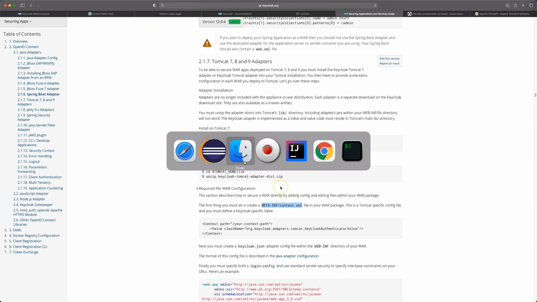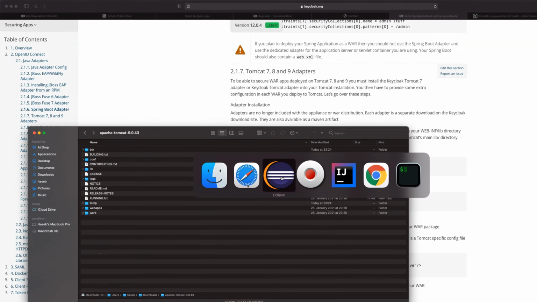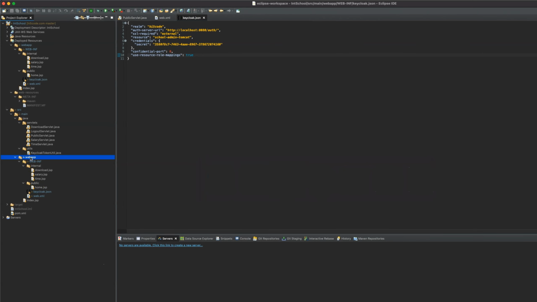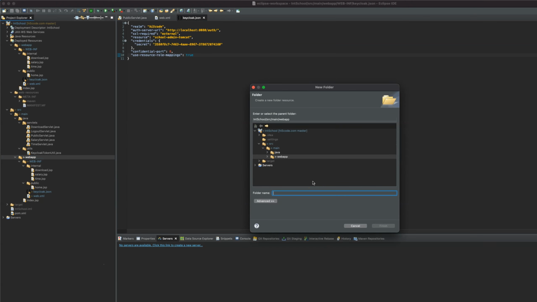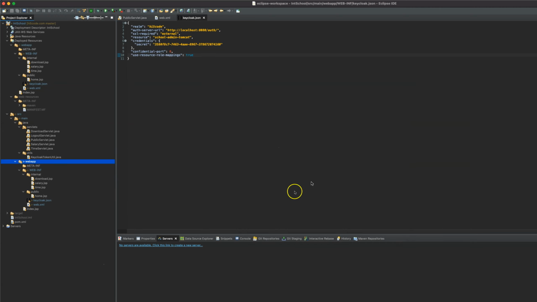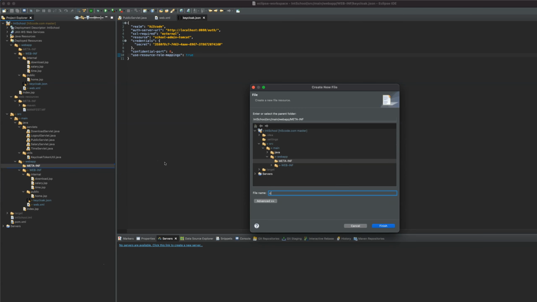So in our application, in the webapp folder, I'll quickly create one folder and call it META-INF, and I create a new file and name it context.xml.